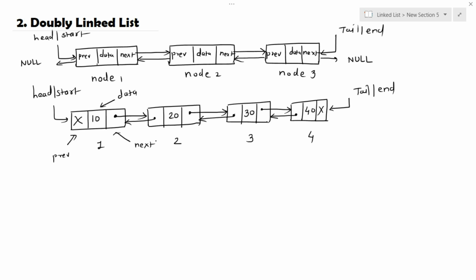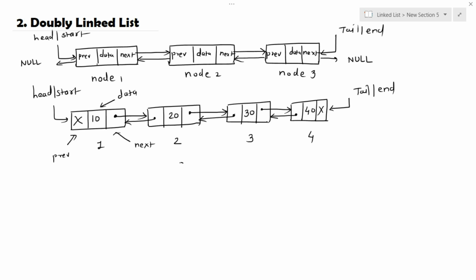In a doubly linked list we have a data and 2 pointers. In a singly linked list we have data and 1 pointer, that is a next. But in a doubly linked list we have a data and 2 pointer variables, previous and next. Previous points to the address of the previous node, next points to the address of the next node. So let's write down the code for the above linked list.